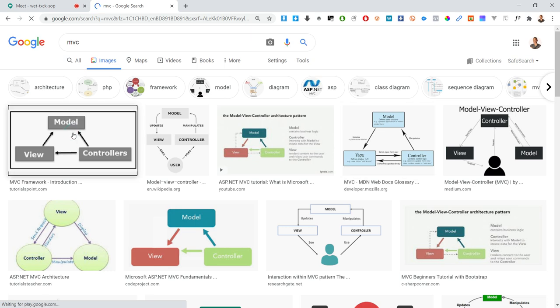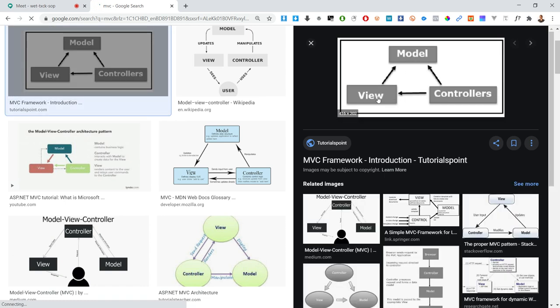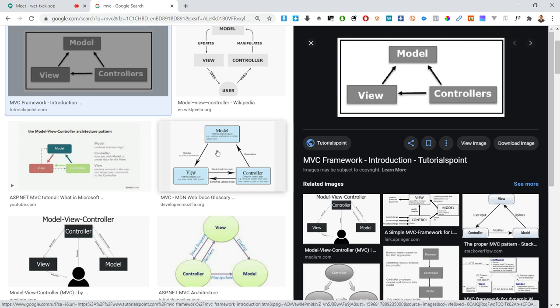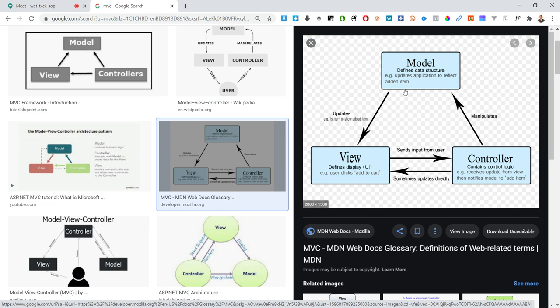One is called model, another one is called view, another one is called controller. A model will be like an object, a class of an object that you are going to use. A view will be the information that will appear in front of the user.